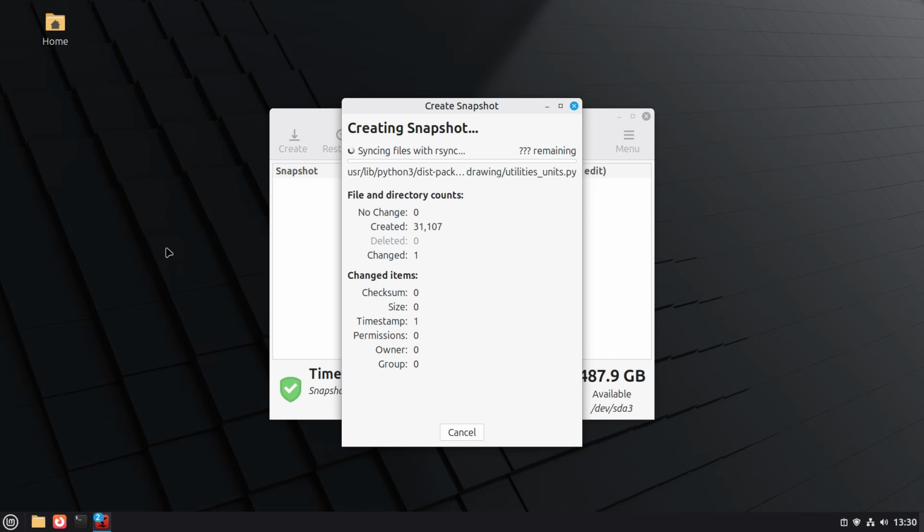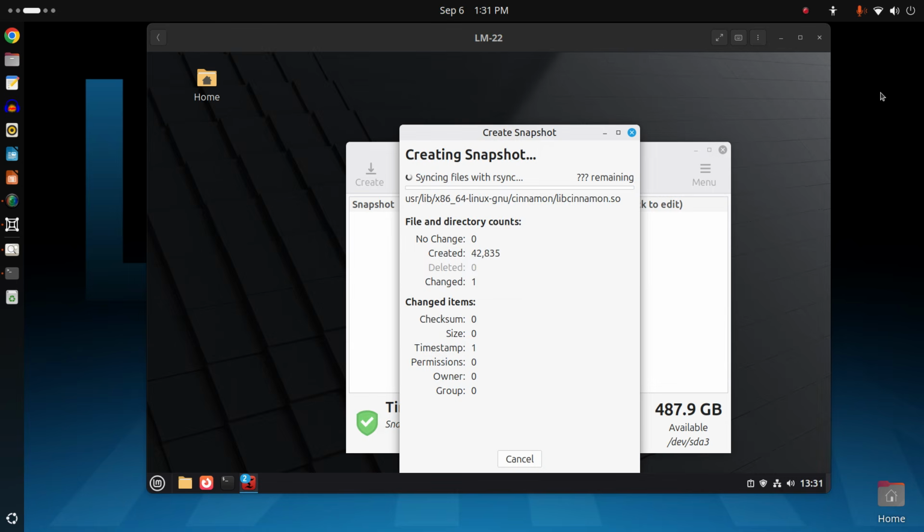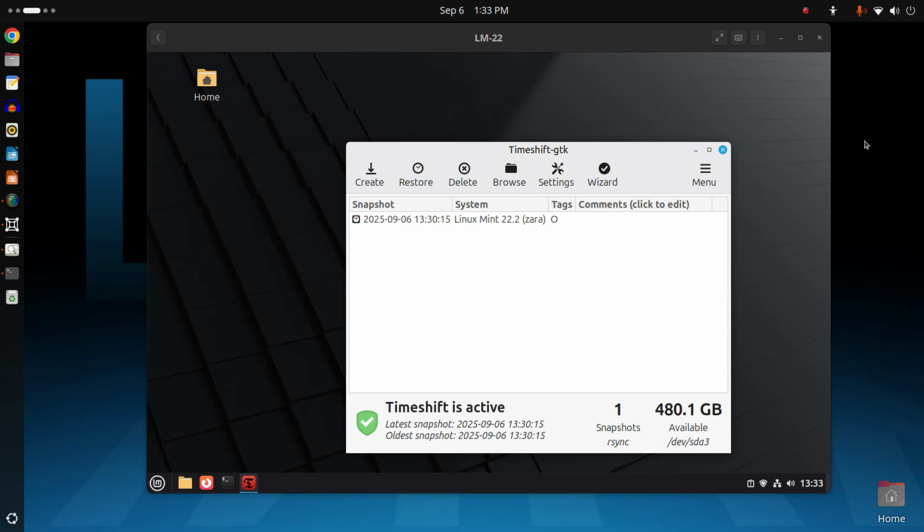But what we can do is I can jump over here very quickly. Actually, best way to do this would be to put this in a window, jump out by clicking the desktop, which is what I just did, and then I can pause the screen recorder so you guys don't have to wait through this entire process. That took about 5 minutes to make the entire snapshot, but I'm going to show you something here.